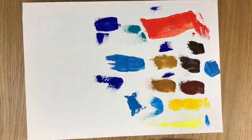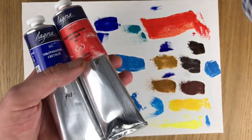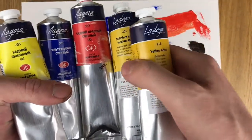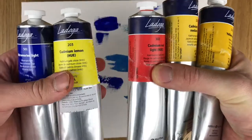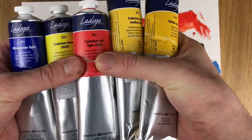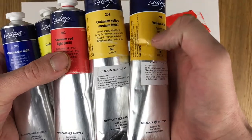Okay guys, that was the color demo. I hope you liked it. I actually used these five colors. These are my favorite ones: ultramarine light, cadmium yellow, cadmium red light, cadmium yellow medium, and yellow ochre. The other ones are for experiments and testing.